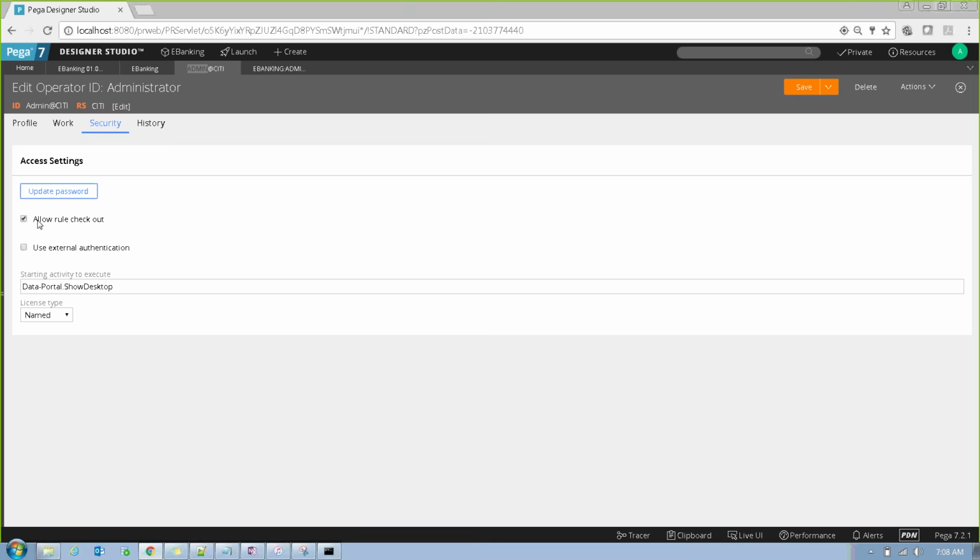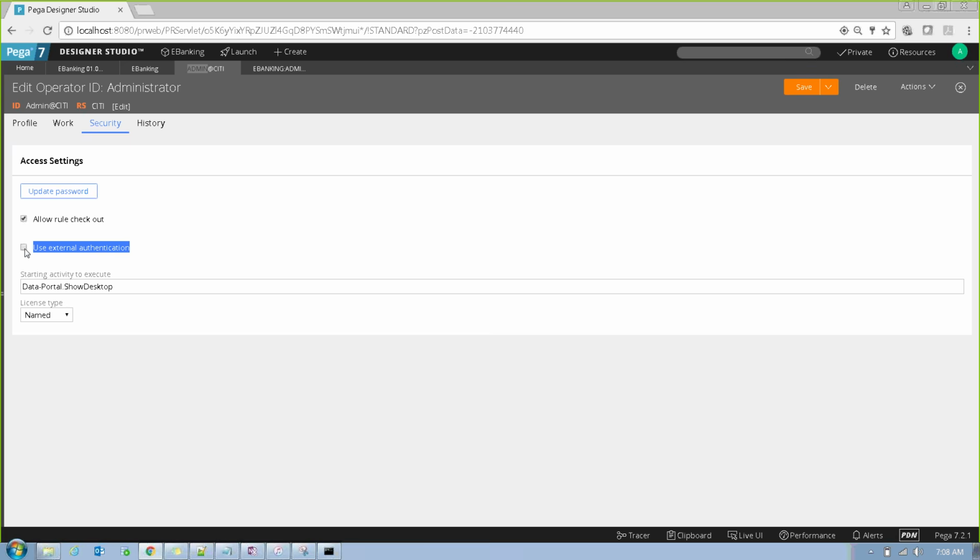Okay. Now, allow rule checkout. I'll tell you, we'll come back to checkouts in a few seconds when we discuss rule sets. Use external authentication. See, most of our companies use single sign-on, right? We don't always give a user ID and password for most of our websites. Same is the case with Pega. In real time, we usually don't enter user IDs and passwords sometimes. So we use single sign-ons like LDAP authentication. We have all single sign-on tools, right? We use them. So if you're using a single sign-on, you have to enable this.